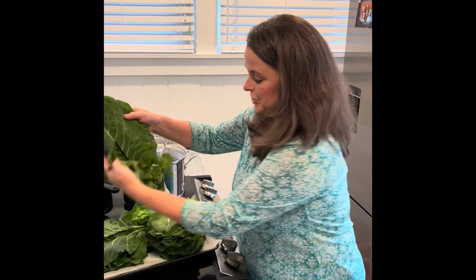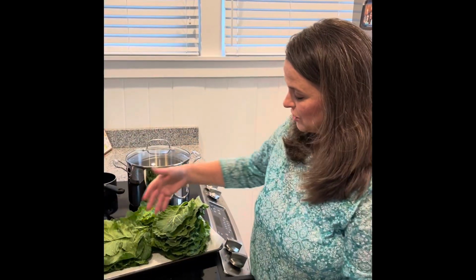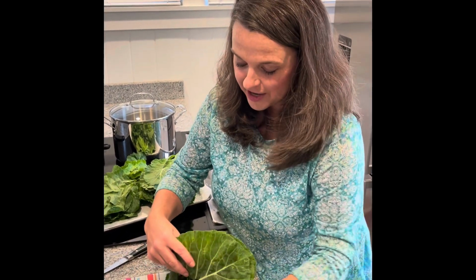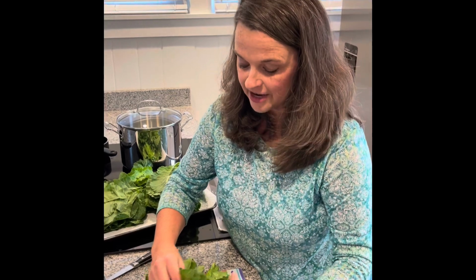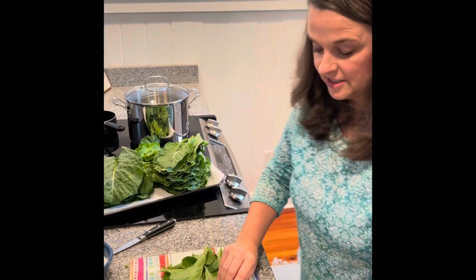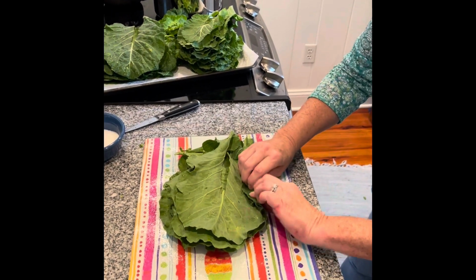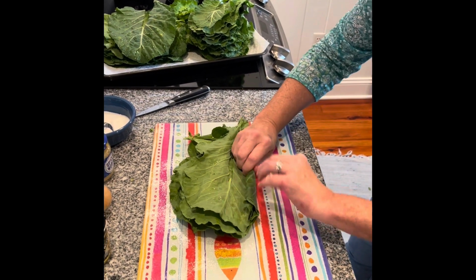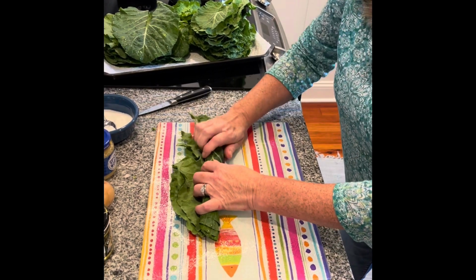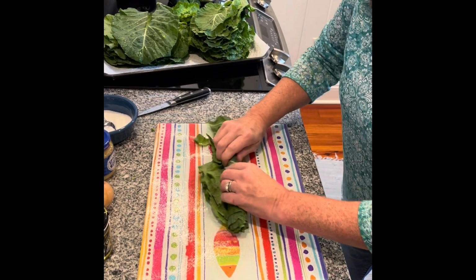Okay, so now it is time for us to cut up the collard. So what you want to do, if you notice, I stacked these according to size, kind of large, medium, small. And you want about maybe 4 or 5 leaves in your stack. All right, so what you're gonna do, you're gonna lay it just like this, okay? And you're going to start on the end and roll it up. My mother taught me how to do this.